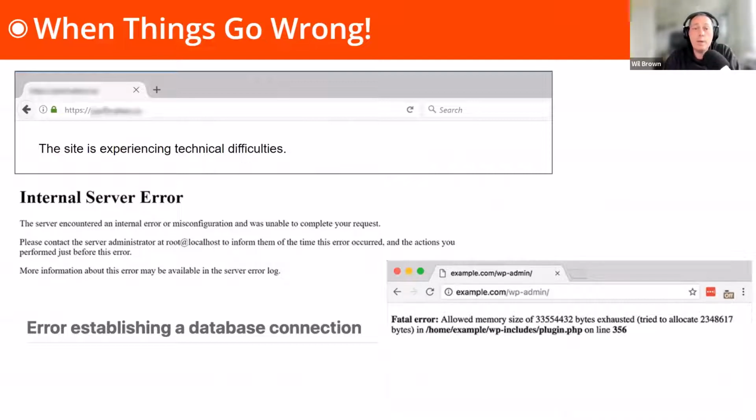Being able to troubleshoot WordPress issues will help you as a site administrator, as a site owner, get back up and running quickly, especially if you can't reach out to your developer, your designer, or perhaps you're on one of these hosting plans that's in a different country and you've got to wait until their 9 till 5 opens. So, a gentle introduction. When things go wrong, let's look at some ways that you can use the WordPress debug mode to try and figure out what's going on to get your WordPress website back up.